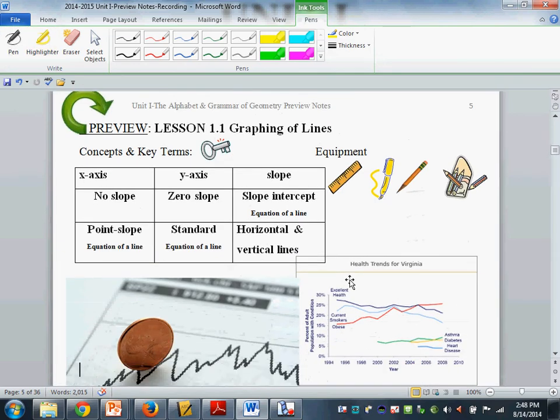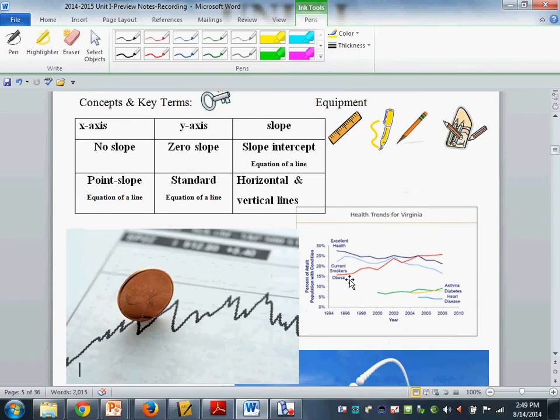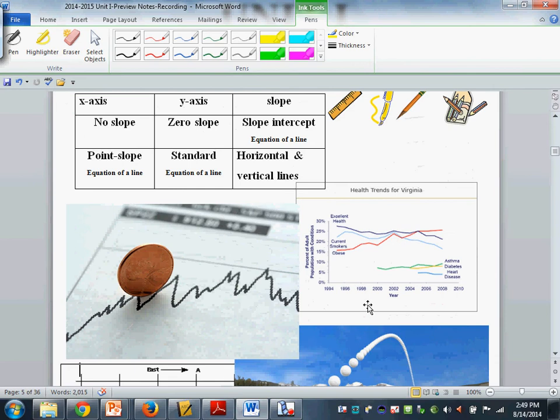All right, now the main lesson today is going to be doing graphing of lines. Warning, graphing of lines is literally going to show up on every single test and every single quiz we do for the rest of the year without exception. Graphing of lines is really important. It comes into play in prediction and statistics and curvature.